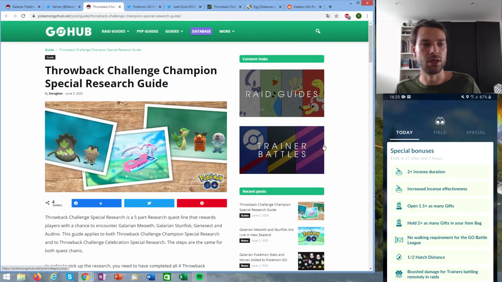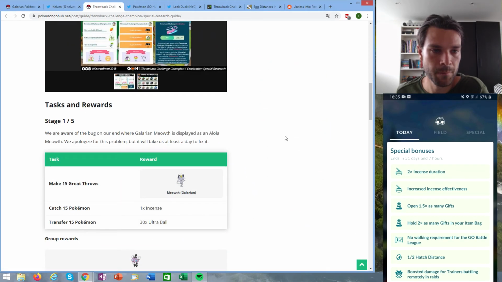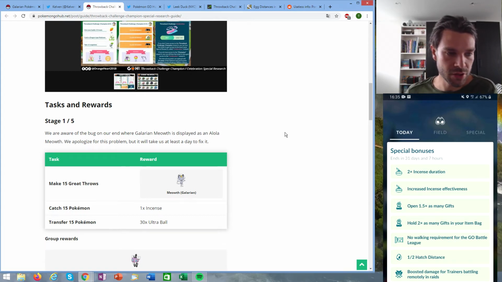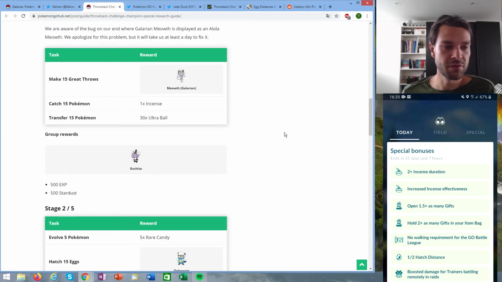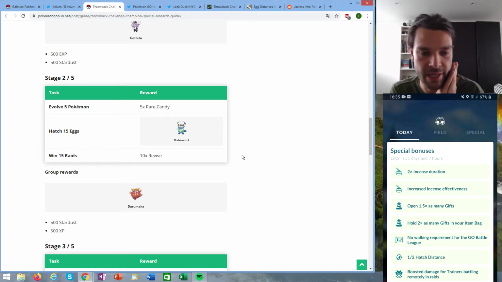This is from GoHub, and it's showing an infographic of all of the quests for the special research. So the first task involves 15 great throws, catching 15 Pokemon, and transferring 15 Pokemon. You get 1 incense, which is always nice, a Galarian Meowth, so that's going to be your first Galarian Pokemon there, and 30 Ultra Balls. You get a Gotita. Then we're going to evolve 5 Pokemon for 5 rare candy, and do 15 raids and hatch 15 eggs. So that's going to take a while.